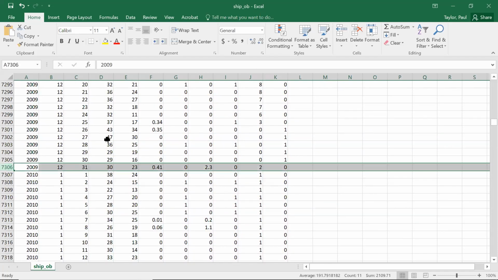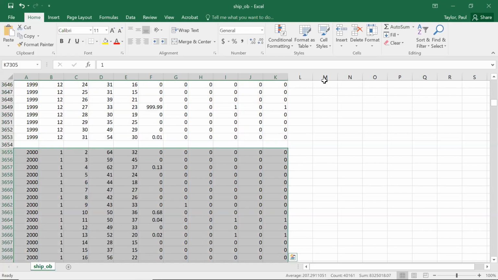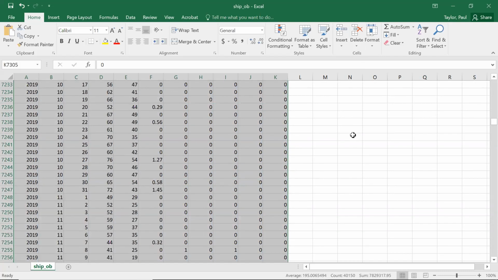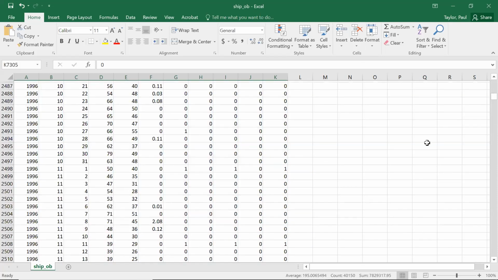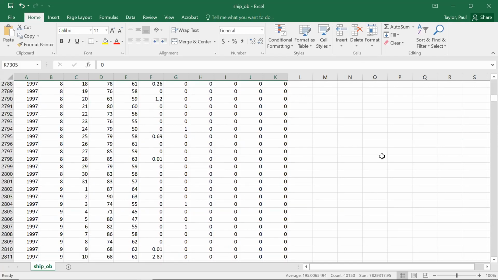Okay, so here's the last day of the 2000s, delete. And so now I can highlight all of the 2000s, get rid of them, and I'll just have the 90s and the 2010s. So shift control, and I'll go up because I was already at the bottom. So now I have all the 2000s highlighted. I'll hit delete. Those are gotten rid of. And you can see now, I have to sort of scroll up fast. We're going to be jumping straight from the 90s to the 2010s.